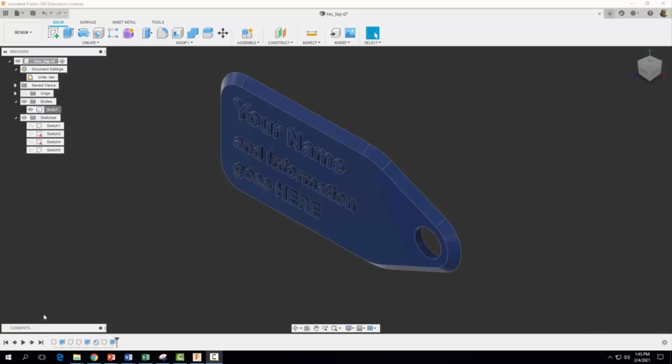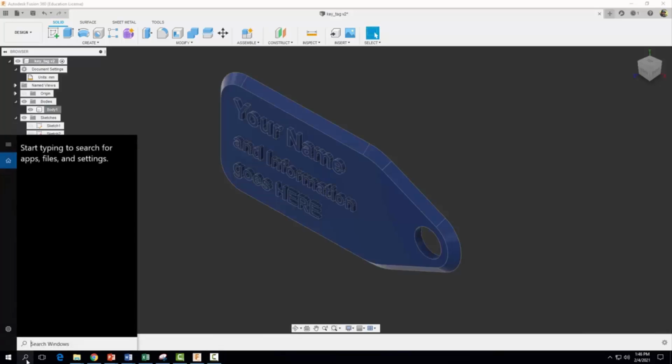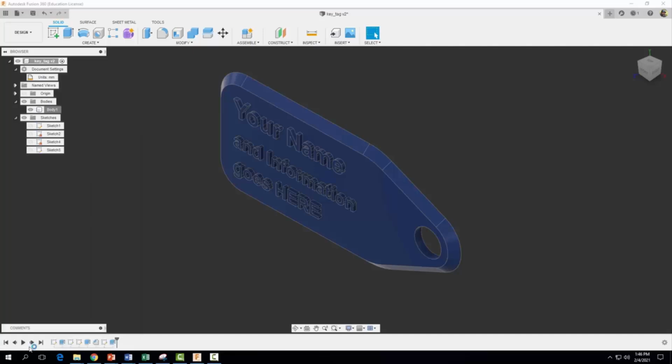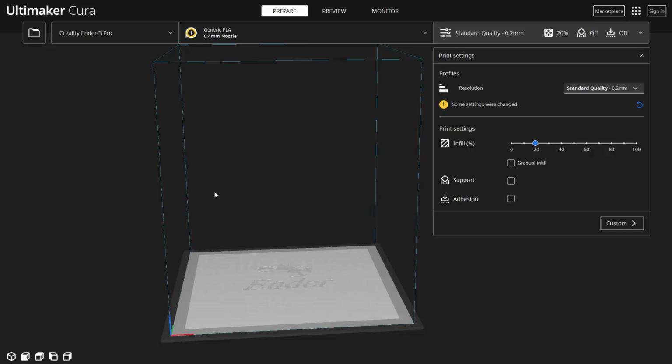Next thing you want to do is go ahead and open up your slicing software. So down here in the search menu, I'm assuming you have Cura installed or some other slicing software. So go ahead and search for Cura, C-U-R-A, and hit enter. Okay, and it's going to open up your Cura slicing software. All right, and once Cura has opened up, what you're going to want to do here is add a printer. So you're going to come right here and click Add Printer.